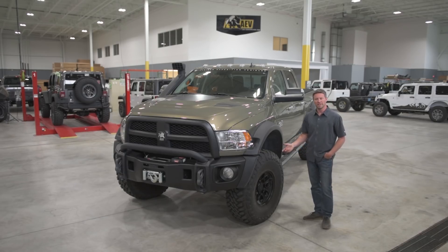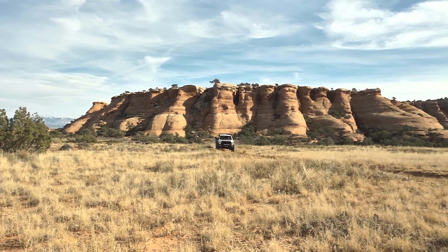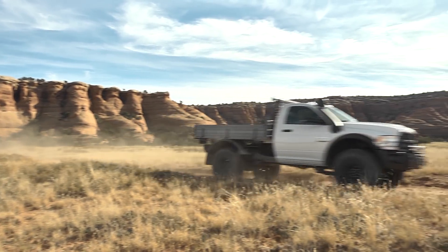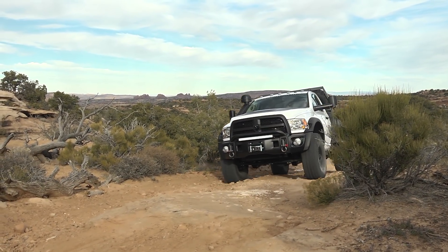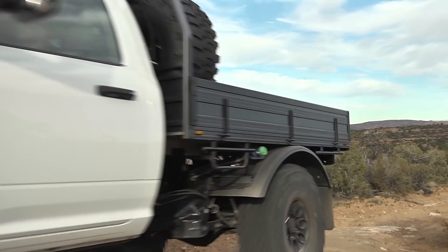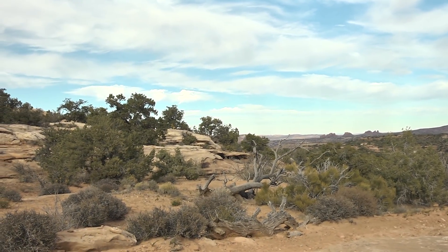I have a lot of experience with these Rams. In the past, I've used them for towing the Wranglers all over the country to various shows. I've always liked this truck, and I decided to build an Expedition camper at one point, and I decided I was going to use the Ram — it turned out that there were no good aftermarket parts. If you take the body off this truck and the body off a Wrangler, these chassis are very similar, so it really was a good opportunity for AEV to do a suspension for this truck.